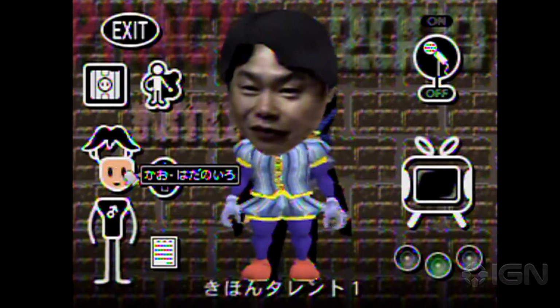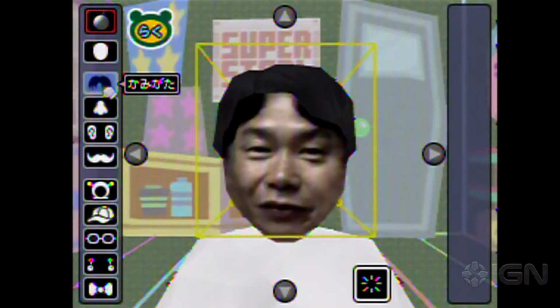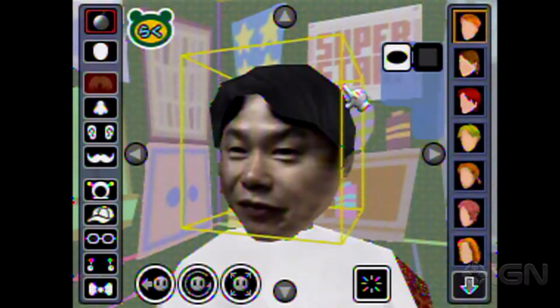Yeah. You got your characters here. I can now go in and change all sorts of stuff about these characters. Talent Studio is the most limited one of the 3, I think, but it's the most fun of them too. You can mess with these characters. You can change their hair.